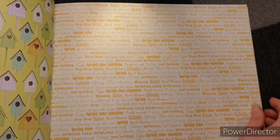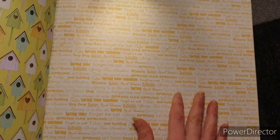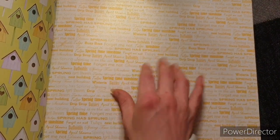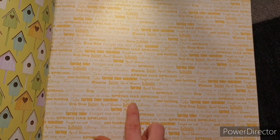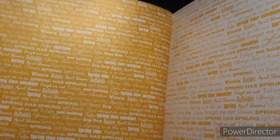Oh, look at the sheen. Isn't that superb? I don't know why, but that makes me think of weddings and stuff. But it's not — it's like springtime sunshine. Forget me not. Nest building. It's basically all words about springtime. Isn't that gorgeous? Look at the sheen. Oh, look at the gold — it's like a mustard. I love it. That's beautiful.